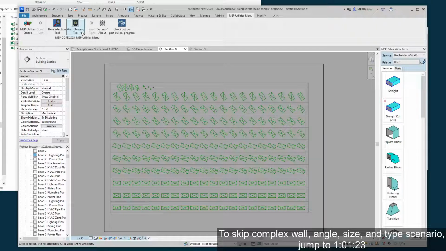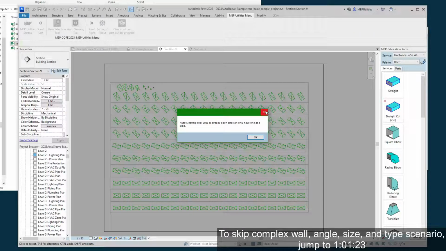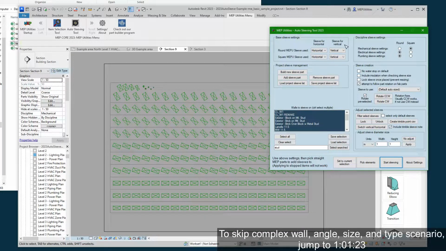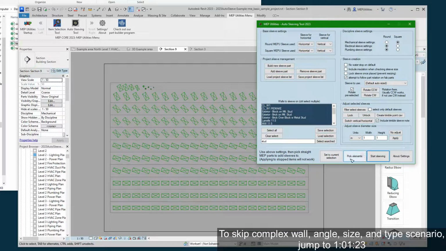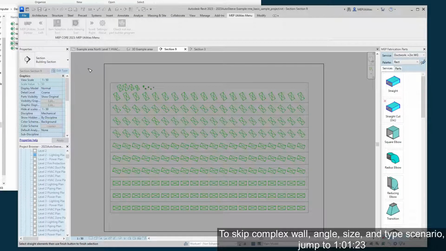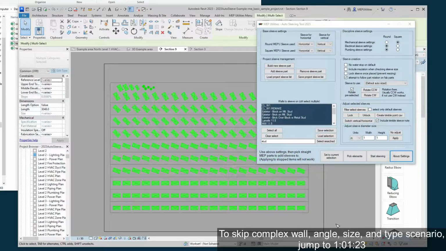Well, for this program, that's not a problem. Oh, I'm sorry, I already had it up. I don't know why I clicked that button. Alright, so let's go ahead and pick elements. Okay, box selection. We're going to select everything. So I've selected 209 items, and we're going to follow a rotation, and we should be good to go. Let's push the button.